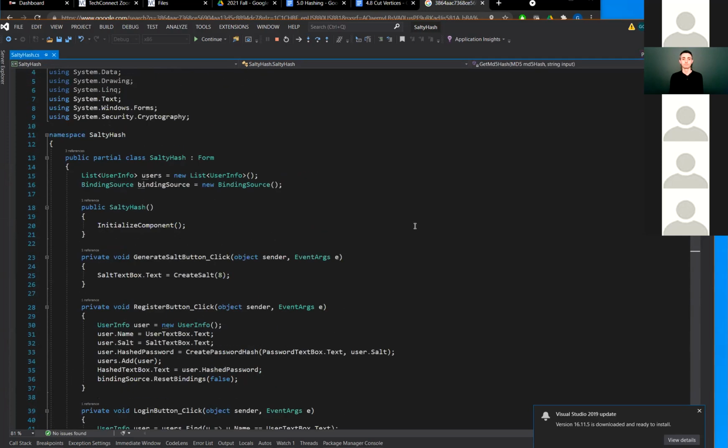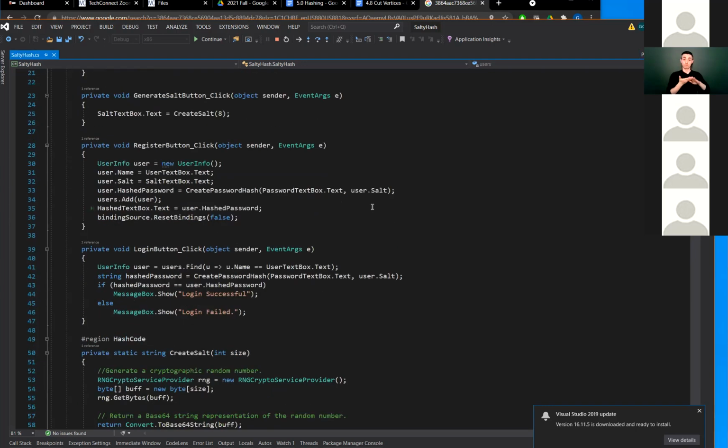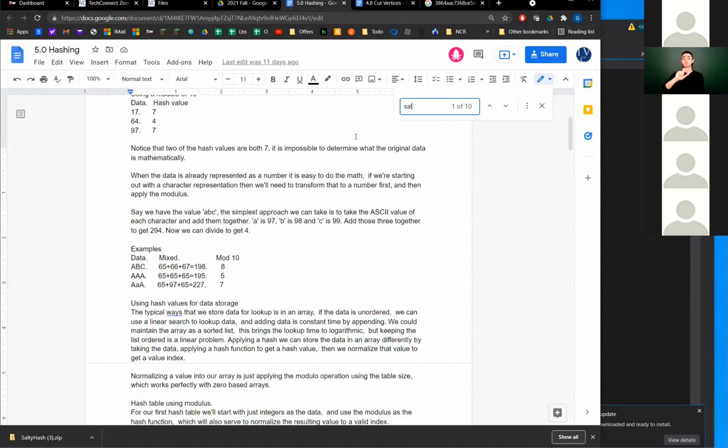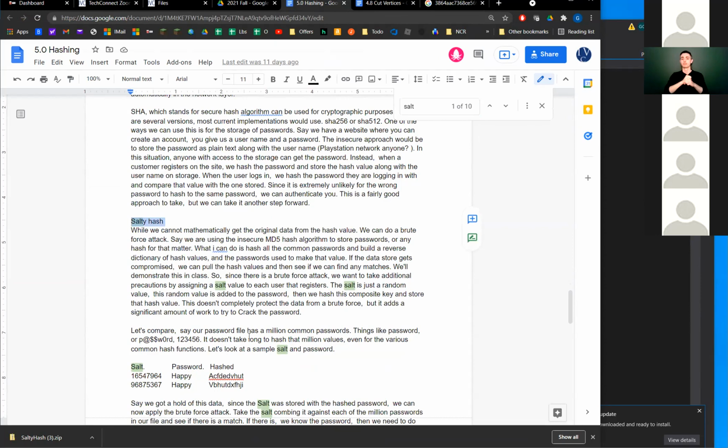Let's see, I don't think there's anything else I should put on the code. All right, my database is just an array of data that we're storing in memory. And so every time we run the program, it's just going to be reset. All right, we generate salt for the purposes of security. All right, that's the idea of a salty hash, because not doing it, right?